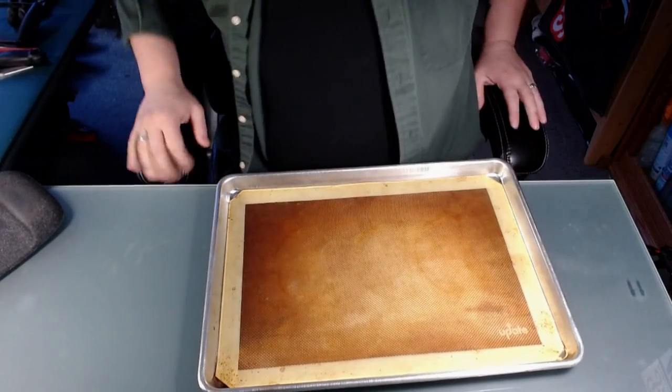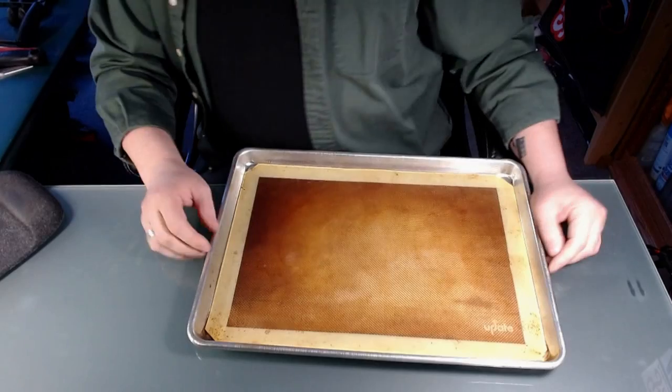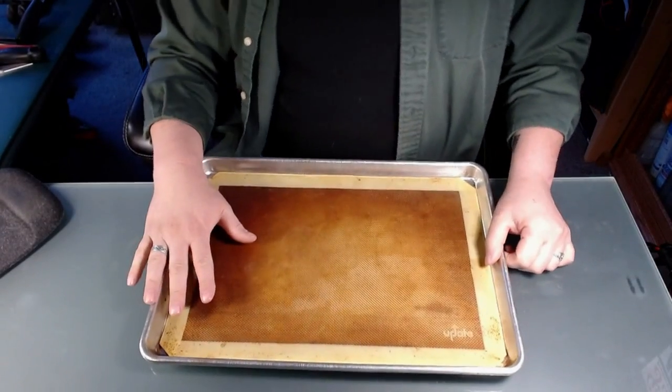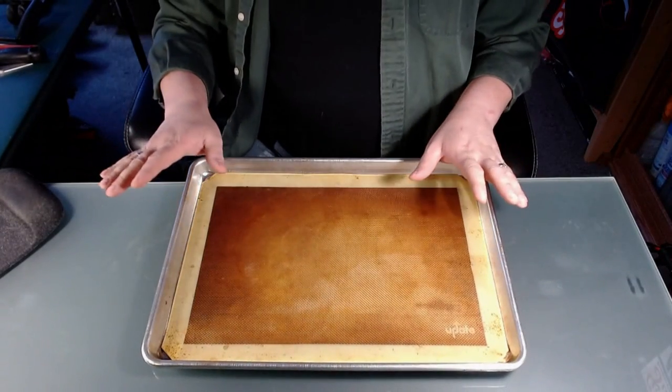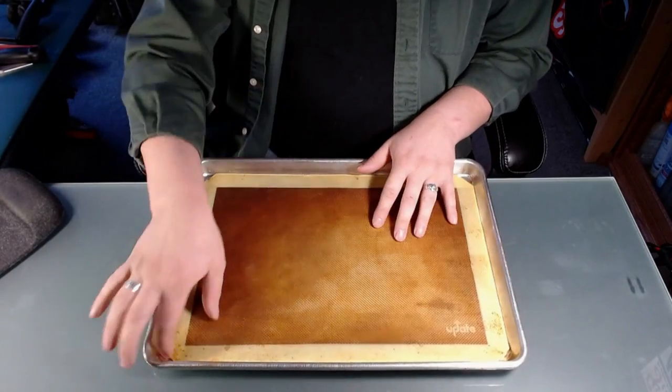Okay, next gadget. Let me see here. Move some stuff away. I know where I'm going to go. I'm going to switch cameras. Okay. Half sheet pan. That's not the gadget. What's the gadget in here is this mat.